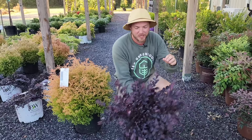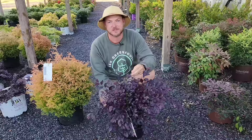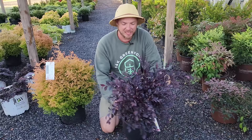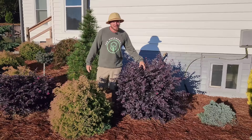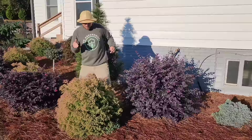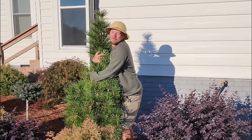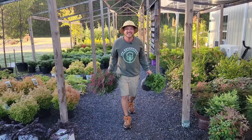The leaf texture and color of Fire Chief really contrast Cerise Charm Loropetalum. A lot of people are scared of loropetalums because they think they get too large, but this one is compact — about three foot tall and three foot wide with occasional pruning. It blooms bright pink in the spring and keeps a dark, almost black foliage year-round. Here's my house showing the stagger pattern — four feet on center — with a lovely specimen umbrella pine tucked in the back.